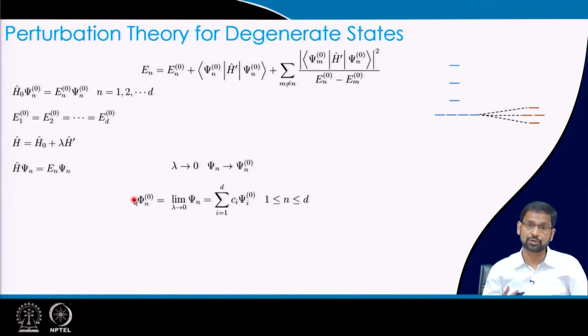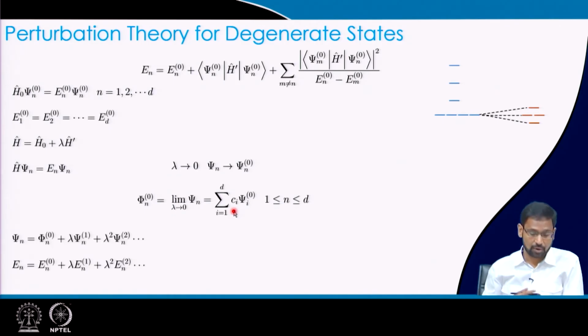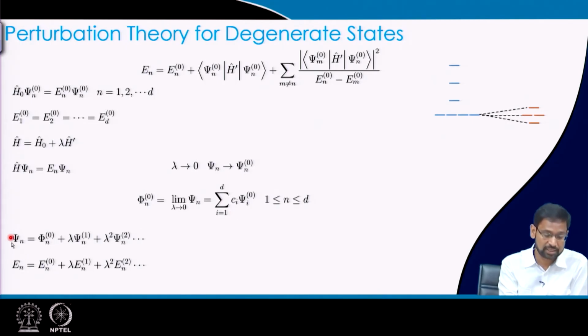So, in degenerate perturbation theory, I got another problem that I must prepare my starting function in a particular way, and that way is defined by these coefficients, and we will see that these coefficients would be obtained by defining the form of this perturbation part of the Hamiltonian. Okay. So, in other words, after doing this discussion, I see that my total wave function psi n after doing perturbation is the unperturbed state. So, please mark here, it is not psi n 0, rather it is phi n 0.